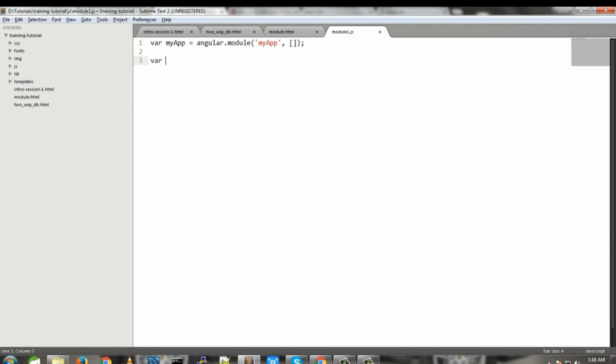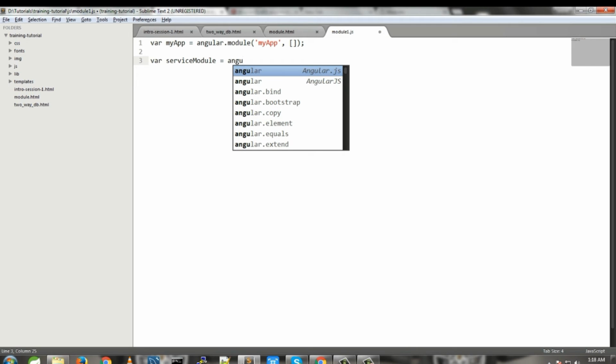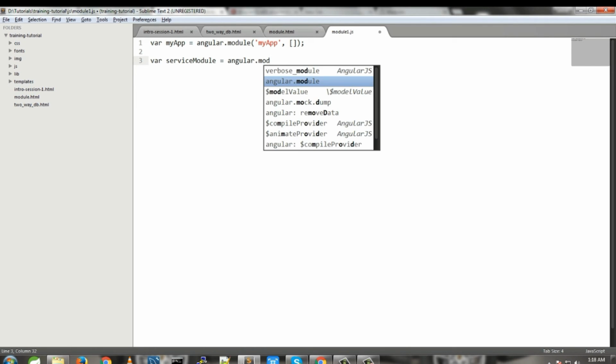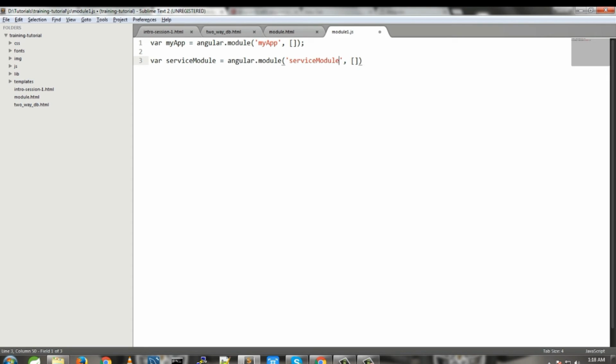Let's say we have a service module, a filter module, and a directive module. So we have three more modules: service module, filter module, directive module.